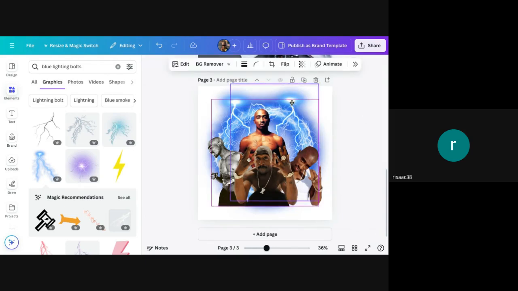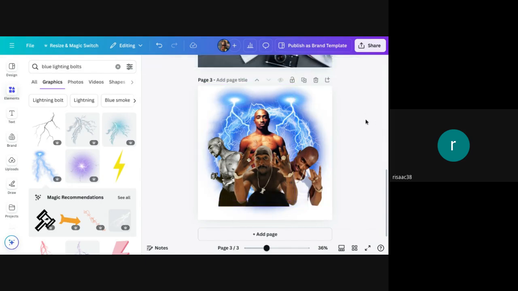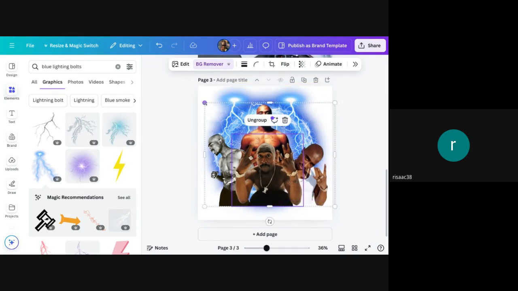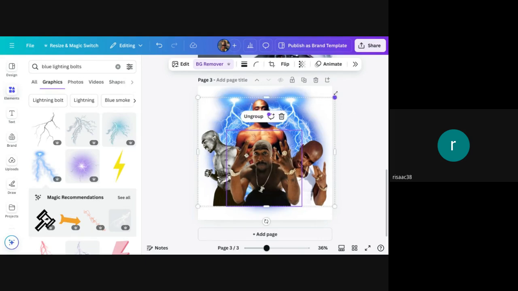All right. And I'm just going to move this a little bit. All right. So now let me make his image a little bigger.